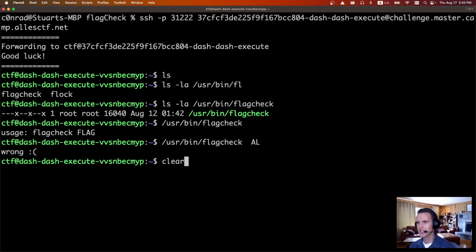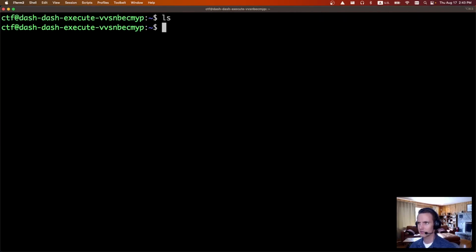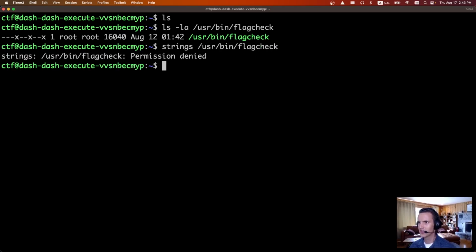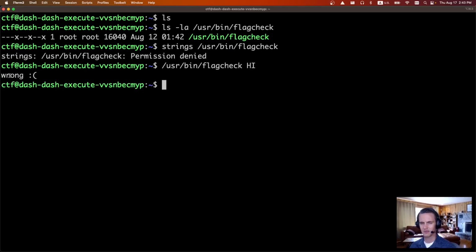What's weird about this is they give us SSH access to this box, and we can see this binary, /usr/bin/flagcheck. We can see that this binary exists, and in this binary there is the flag, and we're allowed to execute the binary, but we're not allowed to read it. If we were able to run strings, this would obviously be a trivial challenge, but we're not allowed to read it. But we are allowed to execute it, which is fun. So execute, but no read. The challenge was, how do you figure out a way around that?